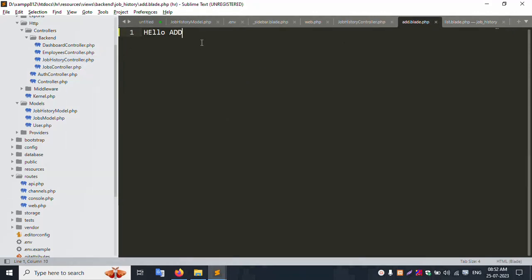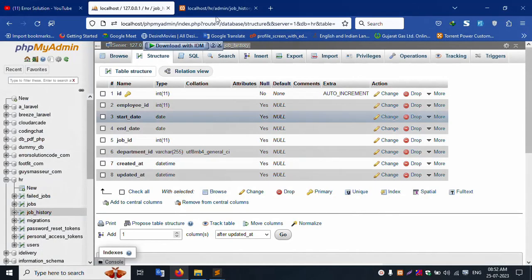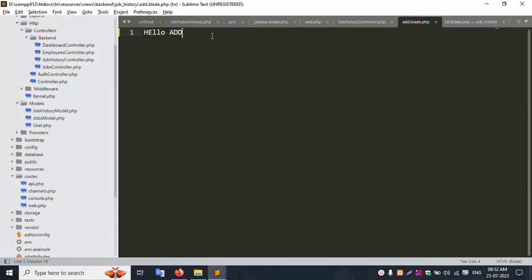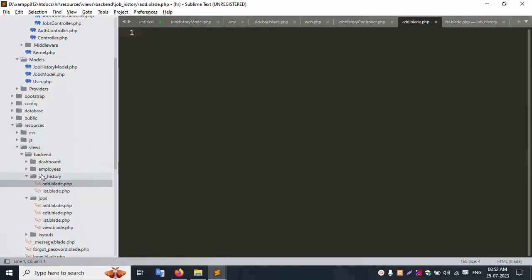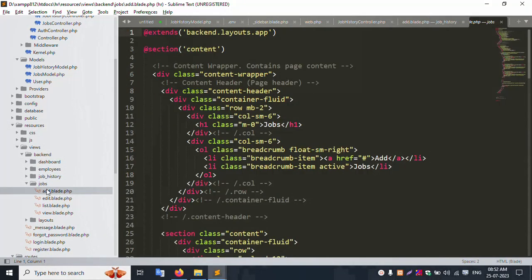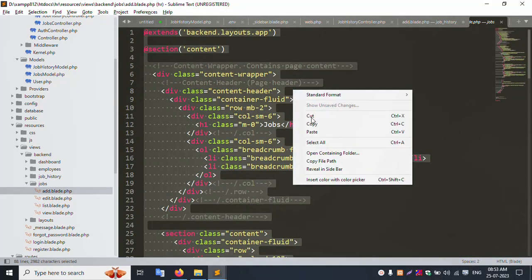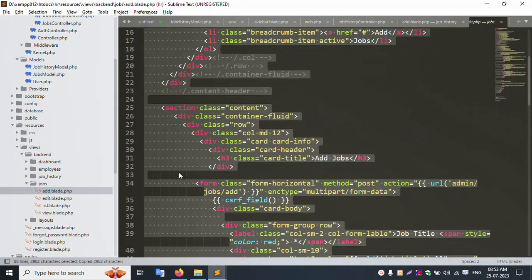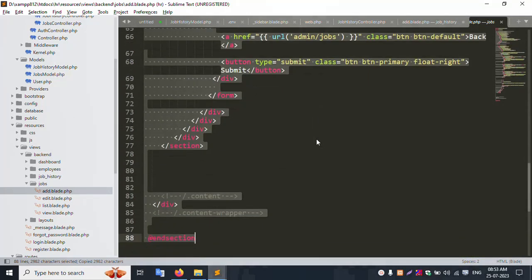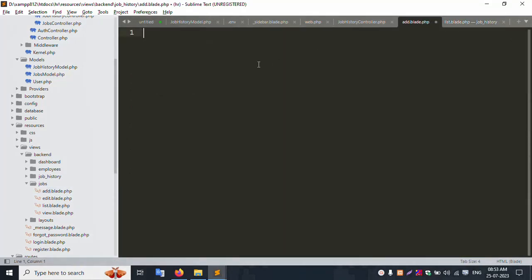Let's step by step add the form set. Let's open, refresh this page. This is good, working. First of all, open the job add file, Control A, copy the job controller. Open the job add file, Control A, copy, close file and paste here.